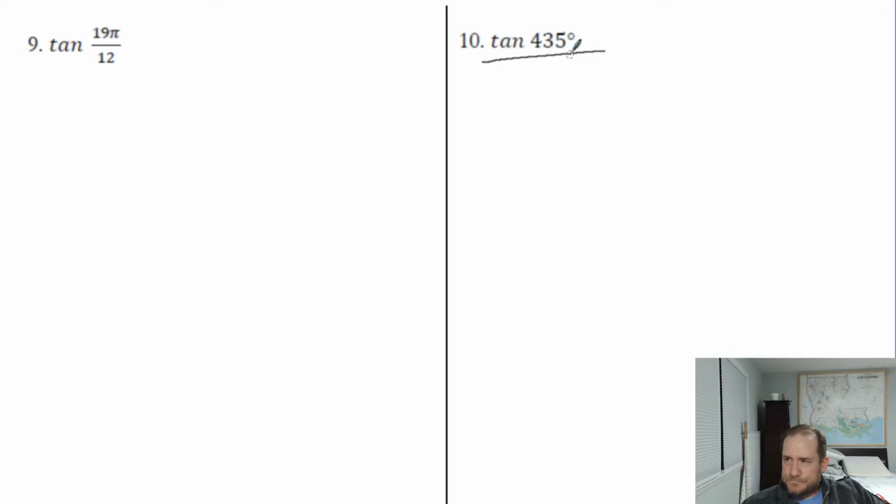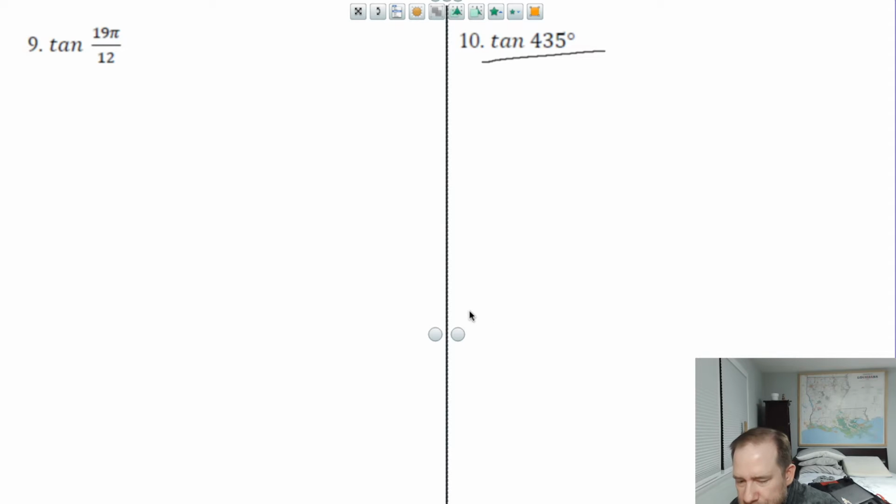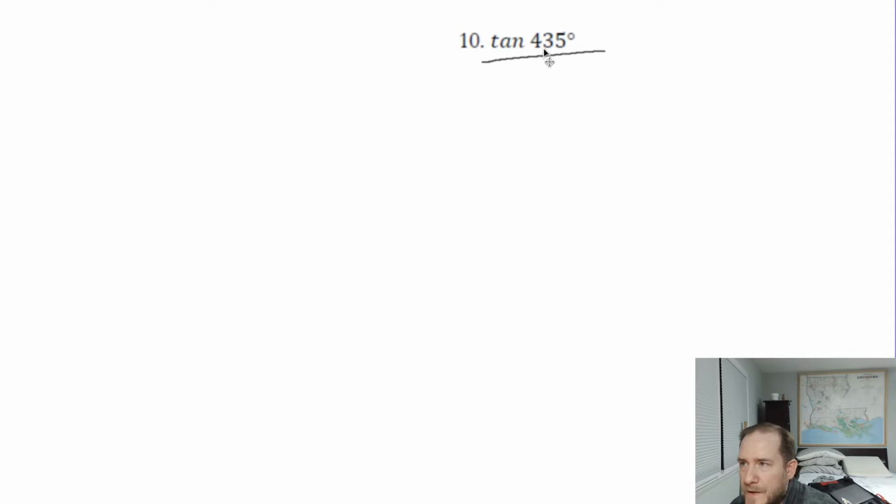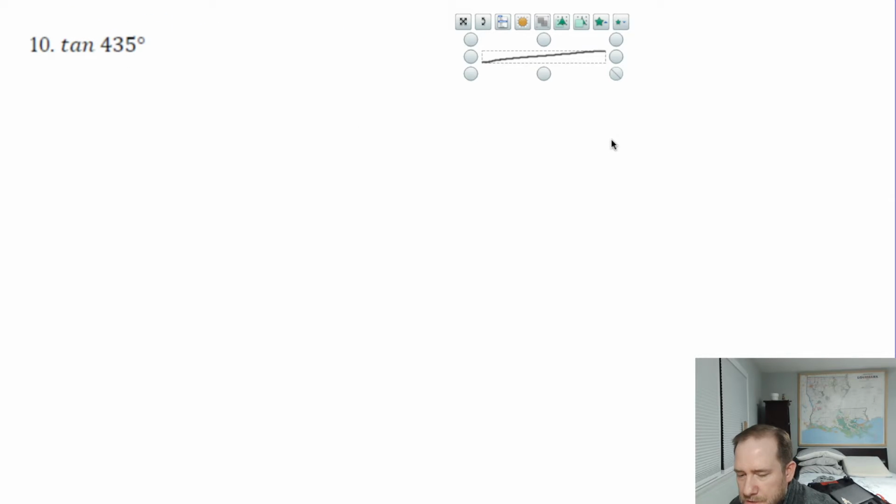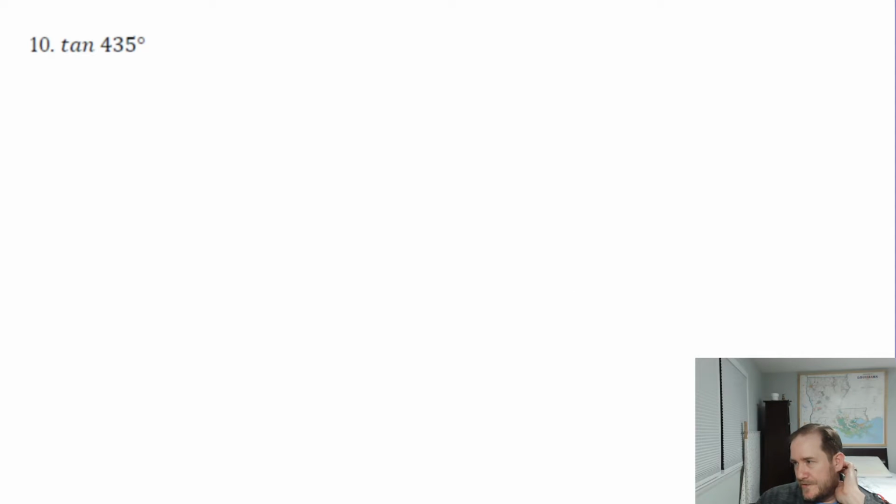So 10 is a degree, and we can do it. Why not? Just move that. All right, again, I'll talk about how you don't have to do this one as written, right? I'm asking you for the tangent of 435, but you should know that that'll be the same as the tangent of 435 minus 360, right? Because those angles would be coterminal. So if you subtract away 360, you're finding an angle that's coterminal with 435. So of course it has to give the exact same value for tangent. So that would be tangent of, again, this is what I'm super bad at, 75.